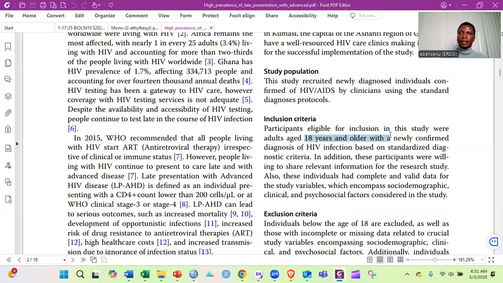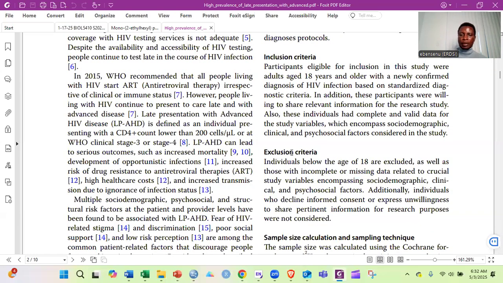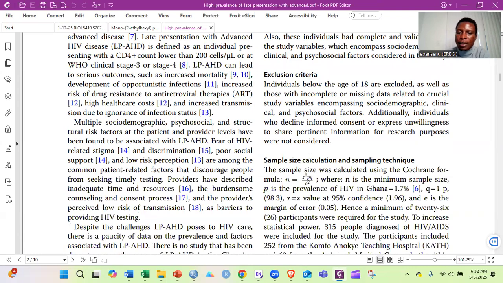So if we are conducting a research, let's say in ECG, you tell them you want people, let's say 18 and above, living in the community, or people that have a Ghana card. You give inclusion criteria for the population you want to include in your study. Those that fall outside of the inclusion become your exclusion criteria. So after you define your inclusion, if someone falls outside those ranges, it becomes your exclusion criteria.